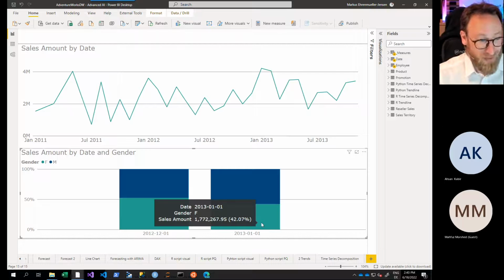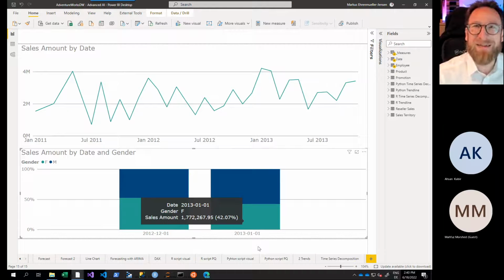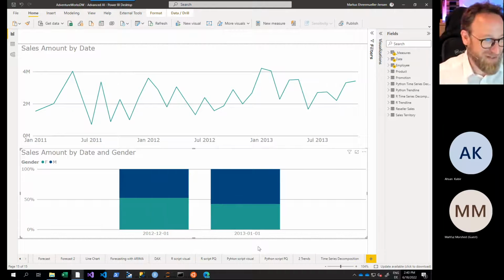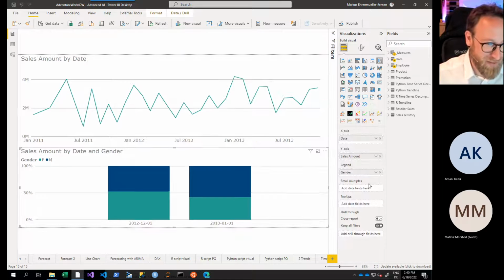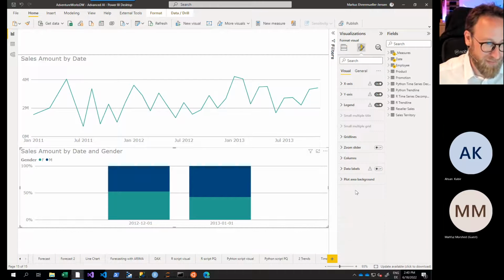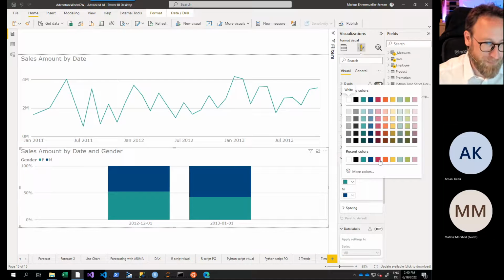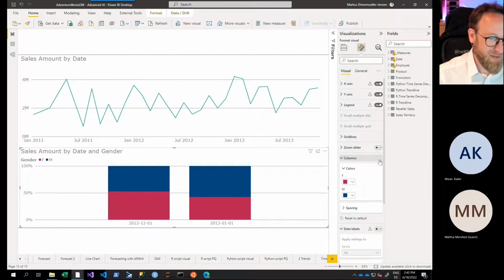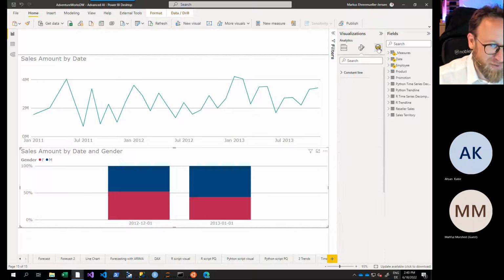This also proves, even if there are percentages, we don't need pie charts for that, right? So we can see that the 50% majority was in the green section, now it's in the blue section, and the females are the green. As I'm more traditional, I tend to change the colors here, not the data labels, but of course the columns. I'd color the females red to have more traditional colors.